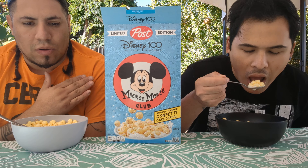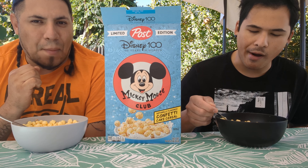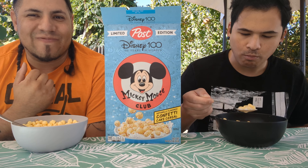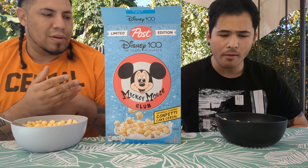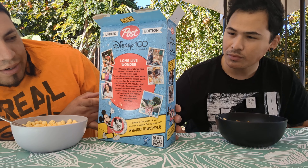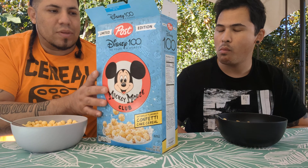I like this one. From one to ten, I say it's a solid eight for me. I will second the eight. The texture though — the little aftertaste — it does kind of get stuck in your teeth a little bit, which is not really a fan of. Once you're done eating you're just trying to suck it out of your teeth, so they could have lightened up on the stickiness of the texture. But other than that, overall it's a solid eight. Just to check out what it looks like on the box — it's got text reading: 'Long live wonder, for 100 years Disney stories have unlocked special kinds of wonder in our lives, miracle moments and hearts.' Limited edition by Post.